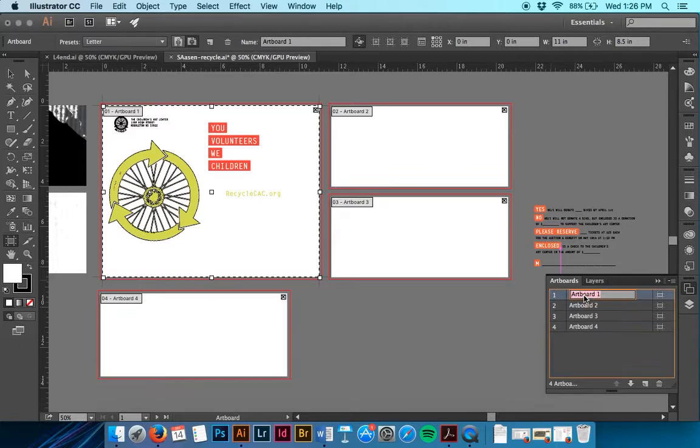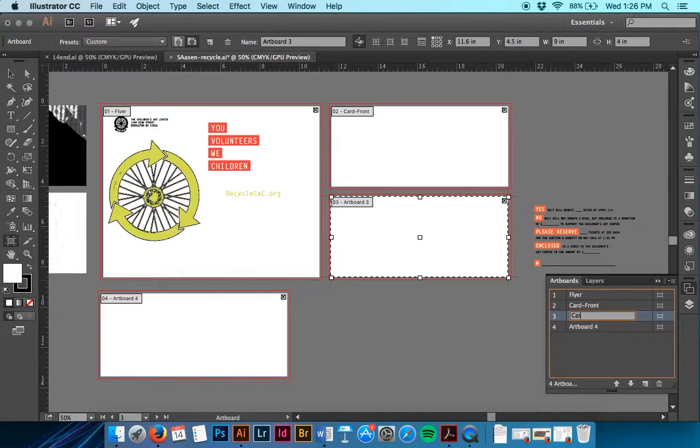Next thing we're going to do is rename some artboards. If you double click here in our artboard panel, you can rename. Step 1 is going to be flyer. Renaming your artboard is helpful when you have a whole bunch of different artboards and you get confused, like 2 of the same size that may look very similar, but you want one to be card front and card back like we were doing here. So artboard 2 is going to be card front.